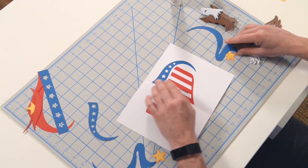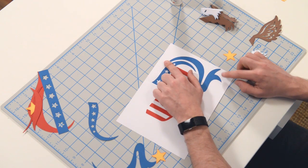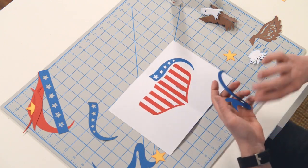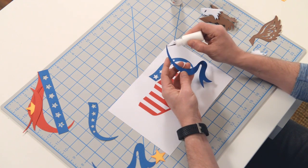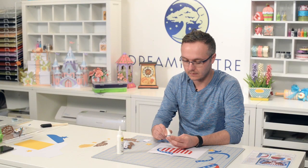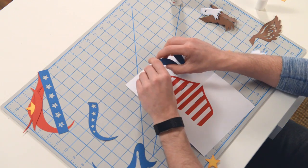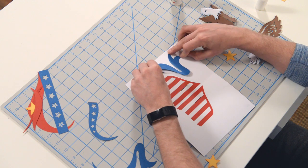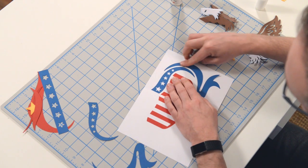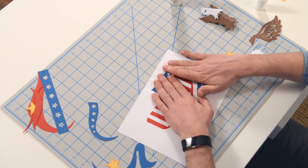Okay, and then we have this part of the banner, and there's a little marker for the tip of it, and then there are 2 little markers down here for the little tails of our banner, and that's going to go like that. Now I'm using the smooth side of the cardstock for this section. Let's just get that in place. Then we can do the other side and mirror it nicely. Just do your best to get that to go along those little guides. That looks nice. It's a really cool looking card.